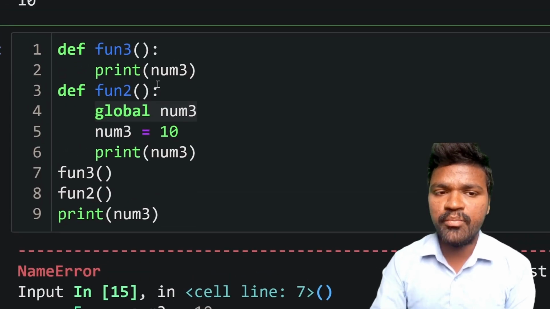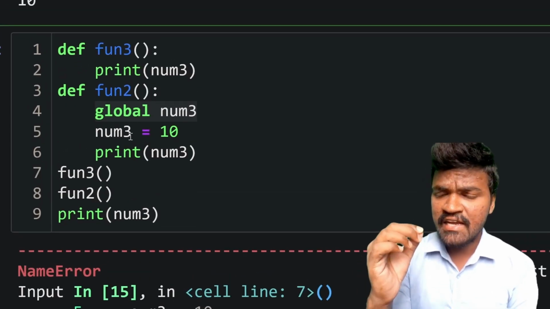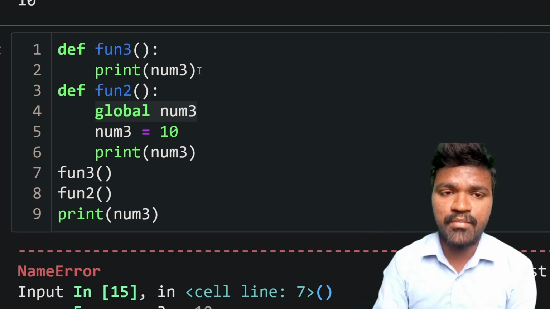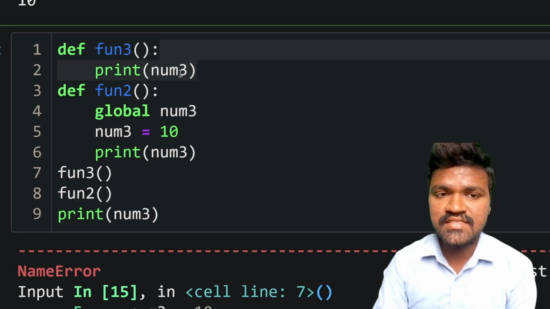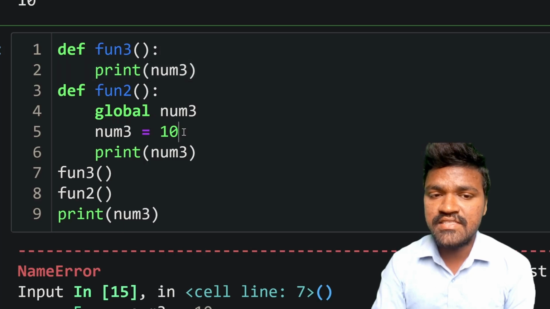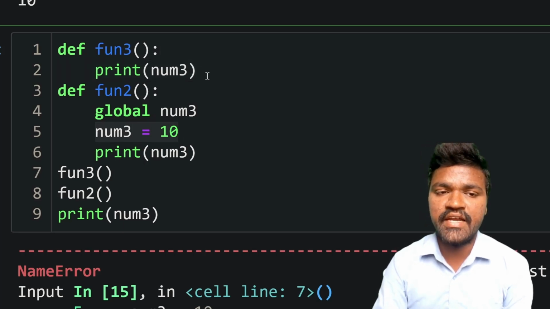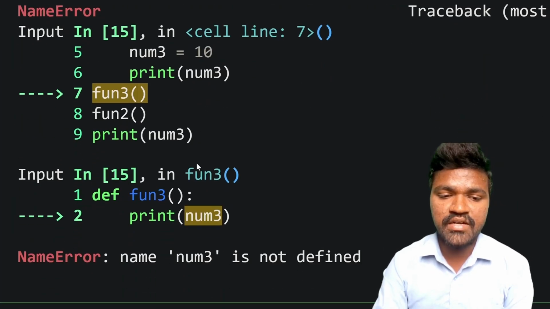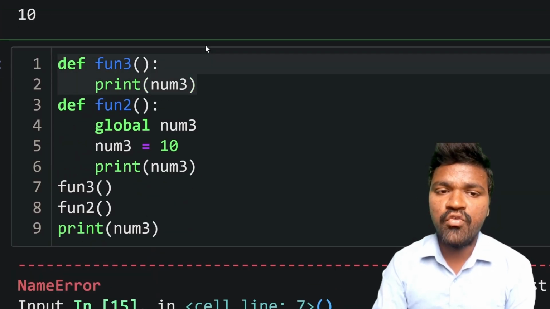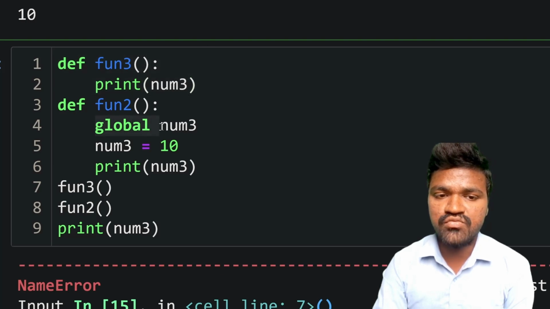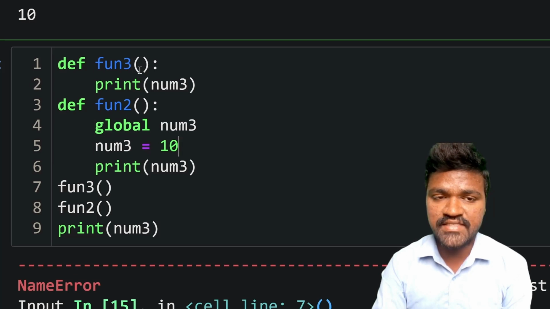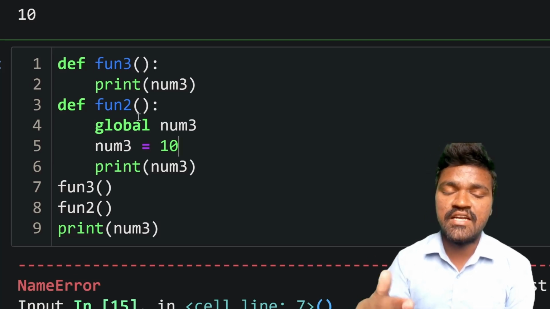Before we try to make this variable global, we are accessing this number 3, right? So first we access this number 3, and later we initialize this number 3. Because of that we are getting the error, name number 3 is not defined, because we are accessing it before assignment. Only here will this variable be initialized and assigned. Before that we are trying to access this number 3, so we get an error.